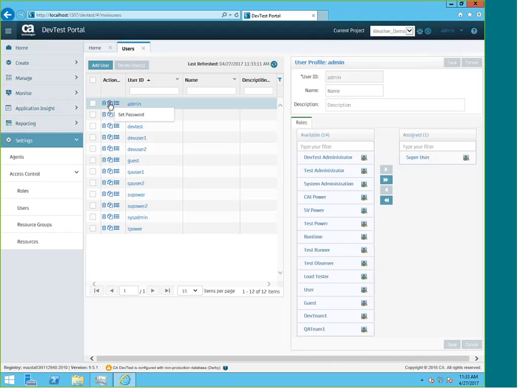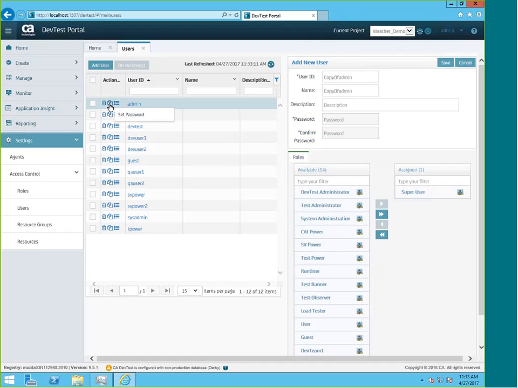I can copy the admin user, or I could delete the admin user, okay? And then down here, this is what we want, the role associated with the admin user. So I have a super user role assigned to the admin user. Super user is, you know, root, is God, right, is admin.